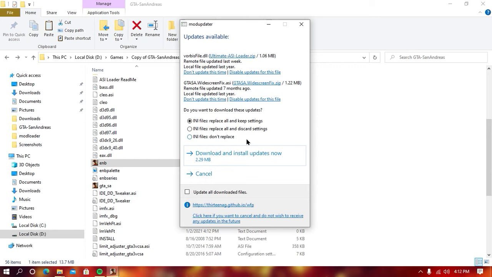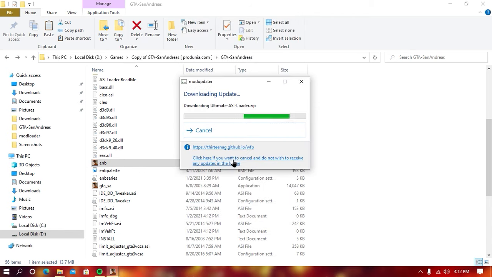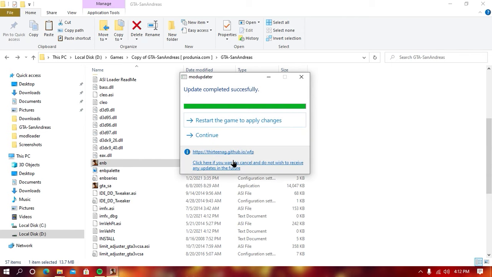Now here you can see some updates are available, so make sure to click on updates. Now it will automatically update your files. From here, turn on the internet only. Now guys, if your game crashes in between the loading screen, then what you can do is go to your settings, mod configuration, and then modification, then turn off all of these mods. Now as you can see, our update has been successfully completed. Now we'll show you the gameplay, my friend.